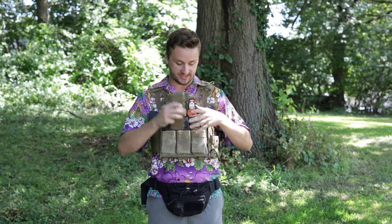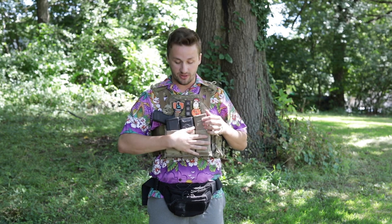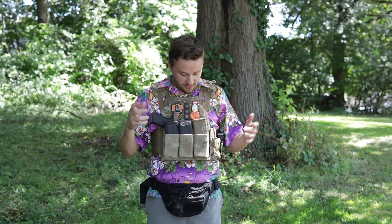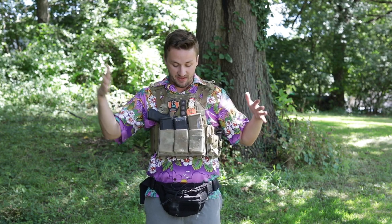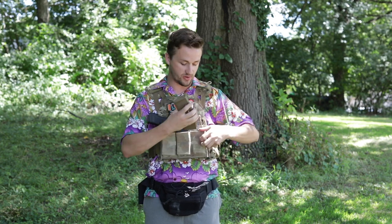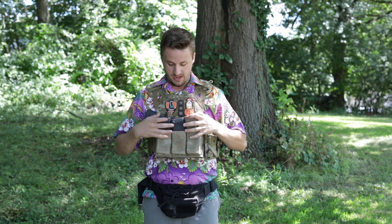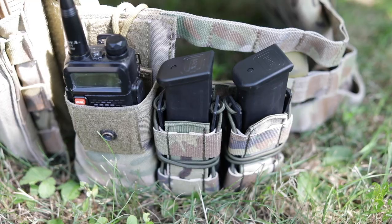I got the GMR Gen 3 insert about eight months ago. I keep six mags on my front since I don't do a whole lot of laying on the ground. Up front the Blue Force Gear triple Taco — this has been on here as long as I've had this plate carrier, so literally seven or eight years. It's a little faded and worn with age but these are my favorite mag pouches on the front of plate carriers. They sit so tight to your chest, retain the mag so well, and are really easy to pull out for a faster reload. I always reload left to right — at milsim I'll run four mags for strong hand reload and two mags for offhand. On my left I have my radio pouch for my Baofeng UV5R.